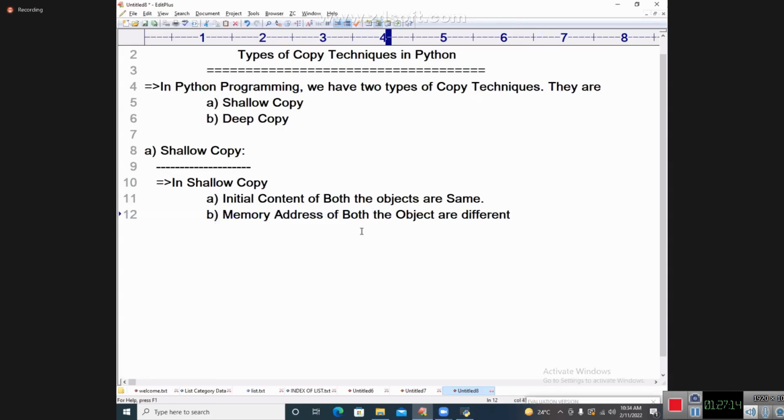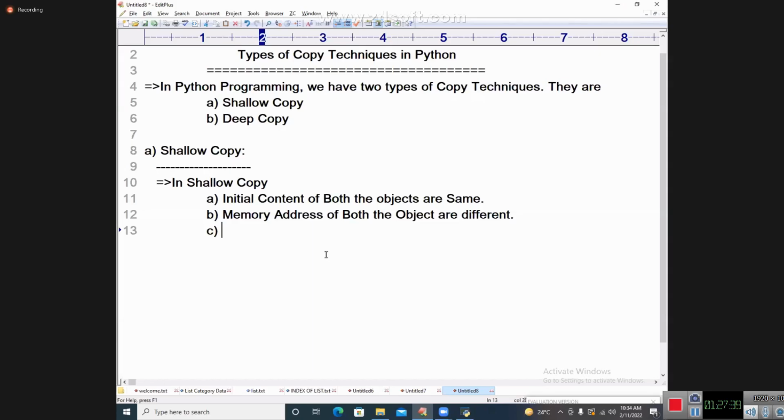That means your object ID is different, my object ID is different. If I make a change on my object, is it reflecting on the other object, my dear student? No.